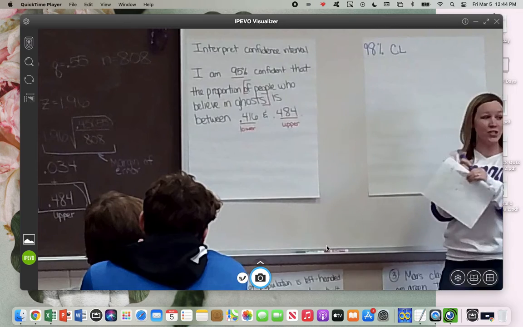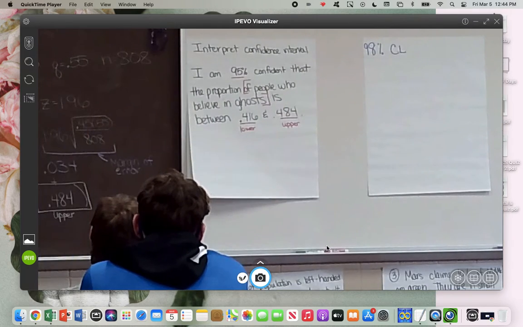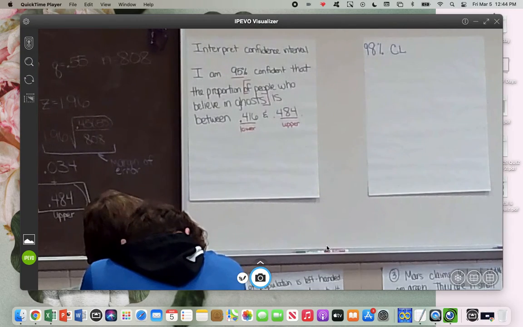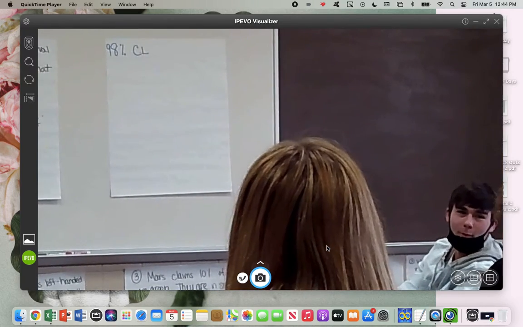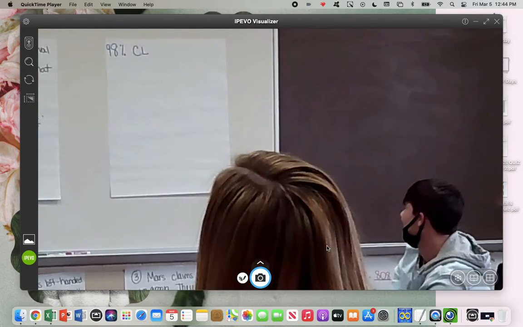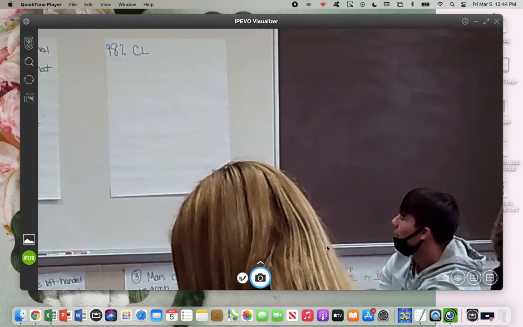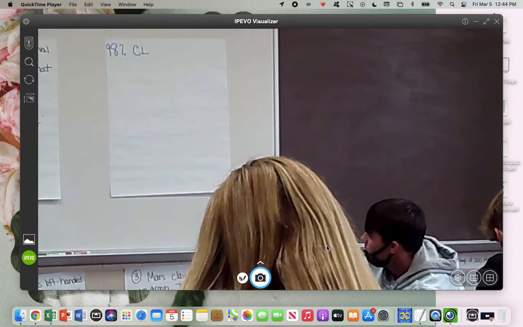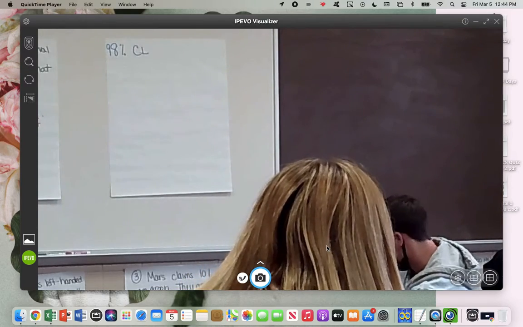All right, I'm actually going to start abbreviating confidence level as CL. I don't know about you, but I don't want to write that over and over again. So confidence level is CL. On this one, the Z value changes. When you change the Z value, it will change that second number.